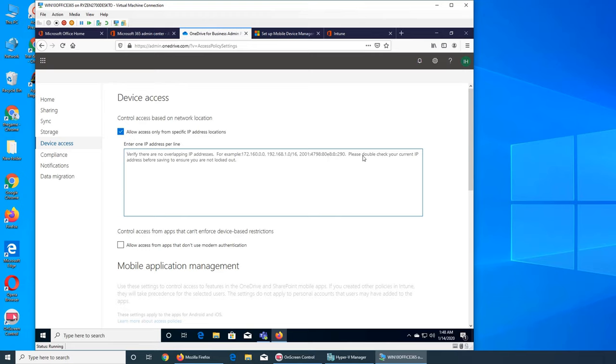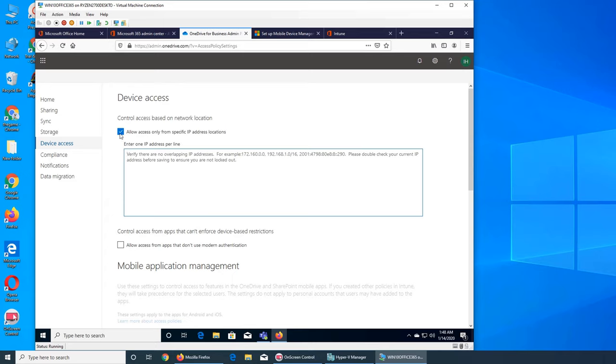Again, if you have seen all the previous videos, we talked about making sure you are not locked out. So if, as an admin, I put a range over here and I'm using this machine and my address does not fall in any of these categories, I will be locked out, and I actually will have to go to one of those machines that have these IP addresses to log back in and do the changes. So that would be funny.